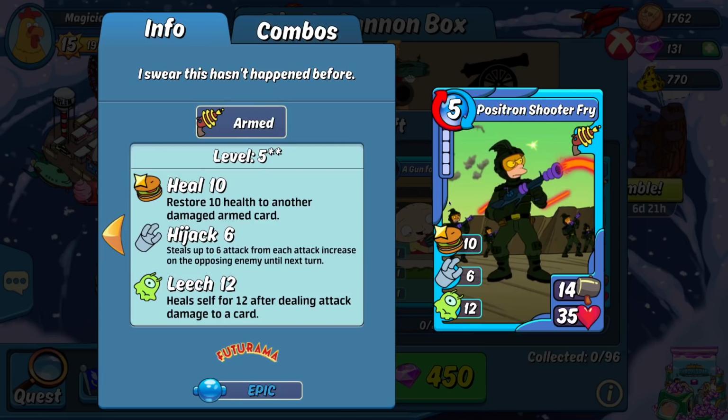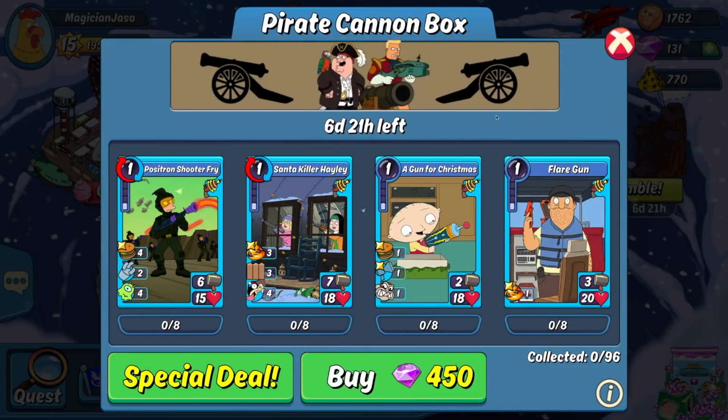What really makes it shine are its skills. It has 10 heal to other armed cards, 6 hijack, and 12 leech. So that heal and leech combo there is going to make sure that you're keeping your card's health up to full during Rumble and challenges, and the hijack will prevent your opponents from getting their craze off the ground. That being said, this card, like I said earlier, will not work against top guilds, but if you're playing against free-to-play guilds and you're at the free-to-play level, it's not a bad pre-combo to run.